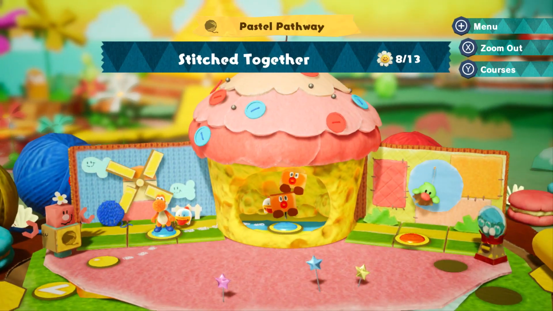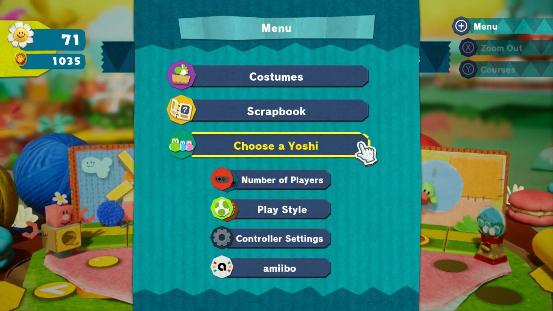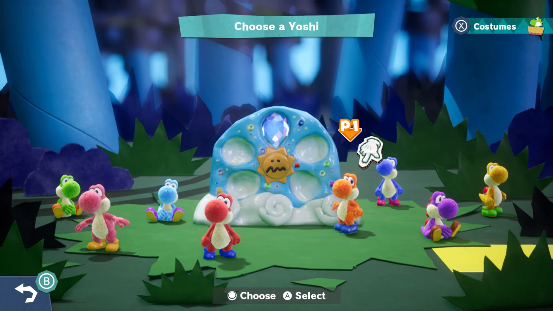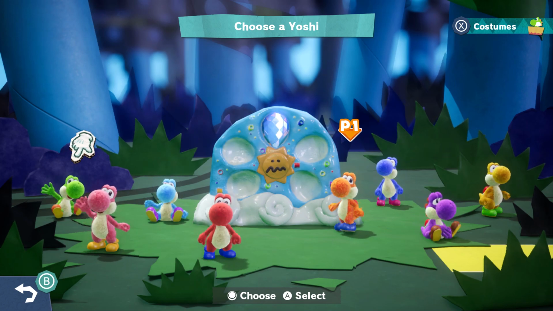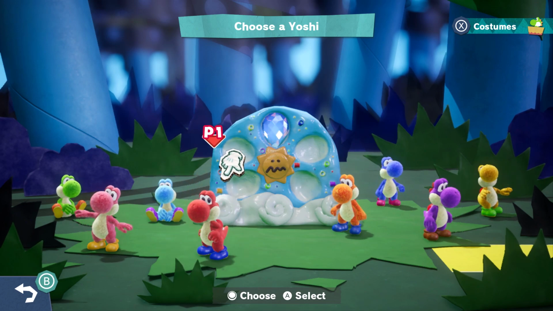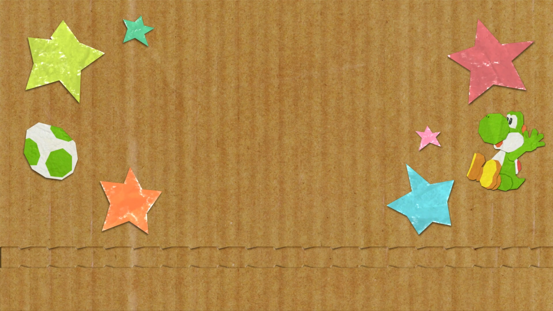Now, before we get into Stitch Together, I do wanna change my Yoshi. I've been orange for a while. I wanna change my color. We've got blue, purple, yellow, red, green, pink, and light blue. I'm kind of liking the red. Yes. All right. We're going to be red this time. Red Yoshi.